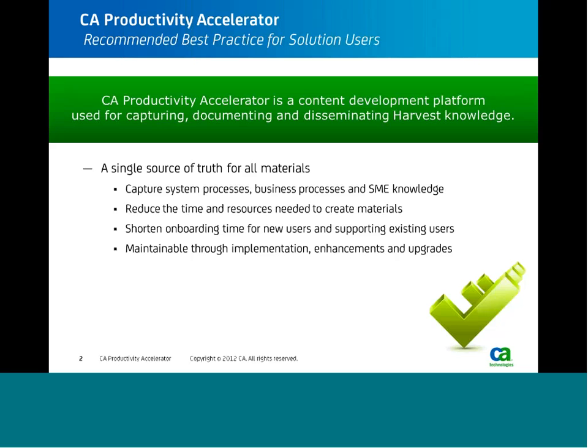This helps reduce the time and resources needed to create materials because you're creating them all in one content development platform. It can help shorten the onboarding time for new users and existing users because you are able to train them and support them in the live production environment. And it makes it maintainable not only when you implement the solution, but as you go through enhancements and upgrades, you're only going back to one single source of truth to make your updates and then publish out all those materials that you need. So what are all those different types of materials you can publish out?